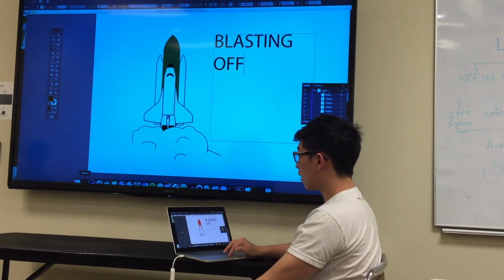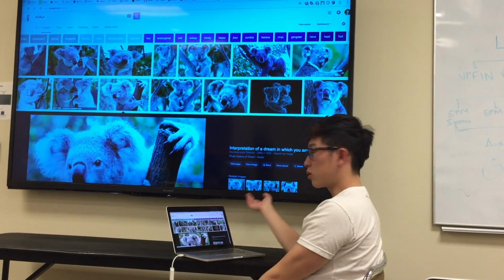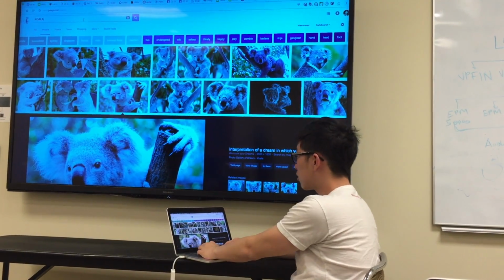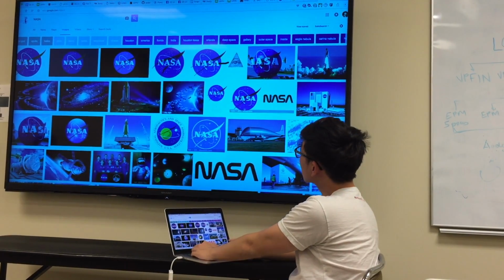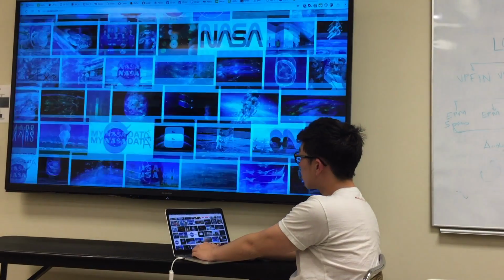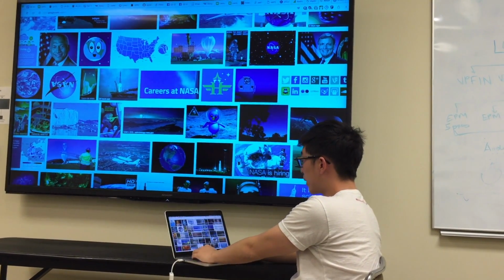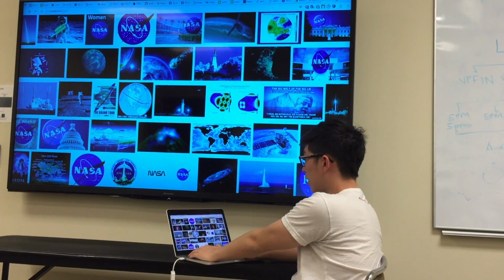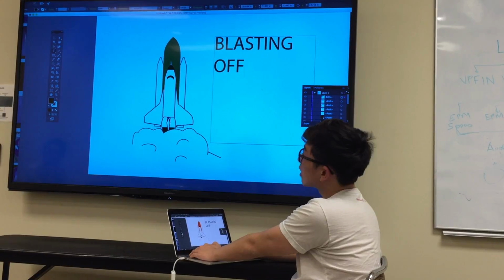So when it comes to font choices, how do I pick those? If it's a theme I'm going for, so this is kind of like space exploration, right? I might Google search stuff to get inspired. So NASA always has their classic logo. That's a little bit retro, which is cool, but maybe that's not what I'm looking for here, right? Because this picture is simple and kind of minimalistic.